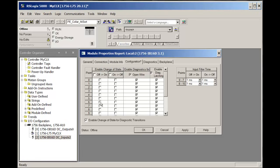And I said input 6. We'll just select that one. You also have an open wire diagnostic. Remember the current monitor in the output card's field wiring? Ditto, same thing here. This module monitors the actual current flow of the input device. Now, what kind of an input device can you imagine where you don't want an open wire fault? That's right, a dry contact.